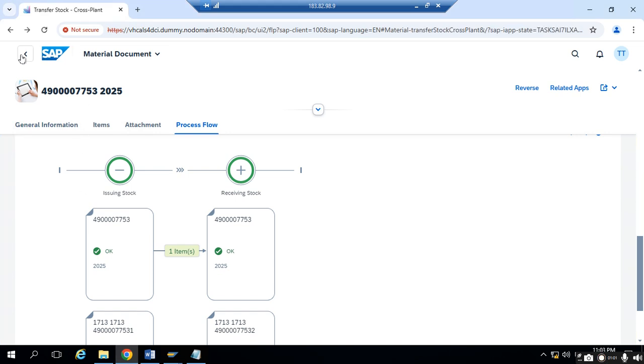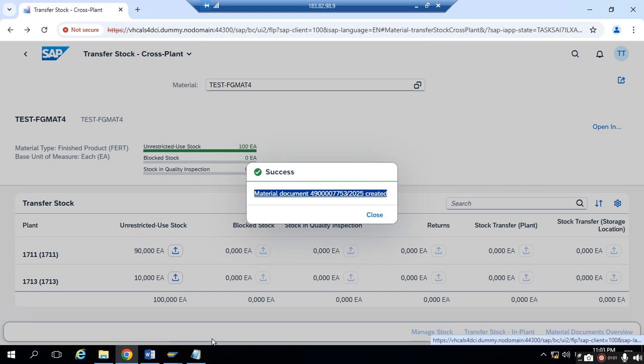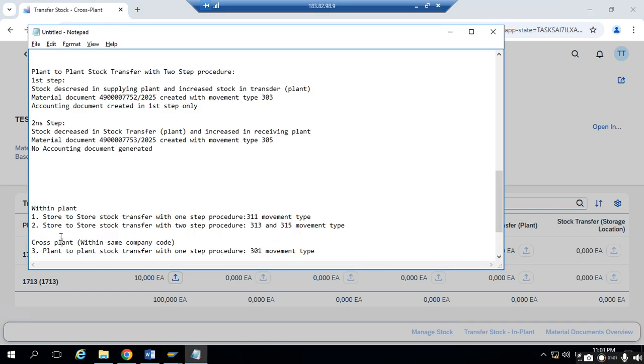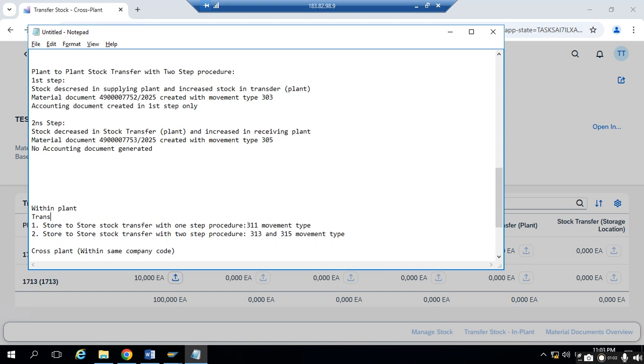We use the application Transfer Stock for within plant, and for cross plant we use the Transfer Stock Cross Plant application.